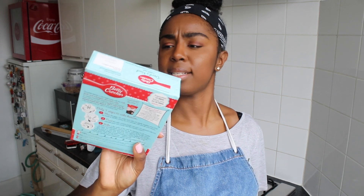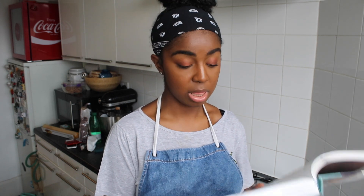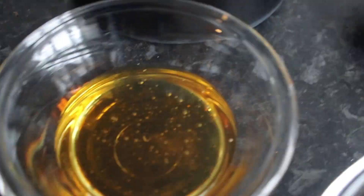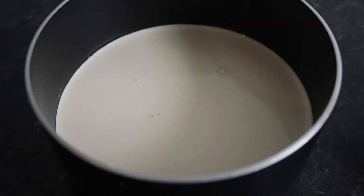I also have the Betty Crocker, as recommended, indulgent chocolate fudge icing on the back, which it says to serve with, giving you that amazing looking cake on the cover. The first thing I have to make is the chocolate fudge ganache, which is from the book as well, making enough to fill and cover one 20-centimeter sandwich cake, 8-inch tin. For the ganache, we need soft dark brown sugar, dark chocolate, golden syrup and double cream — with a pinch of salt already in the dark brown sugar.